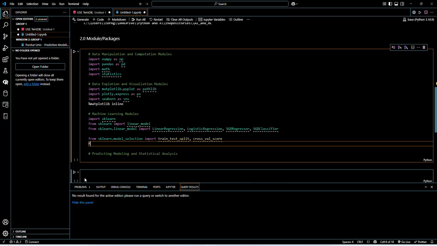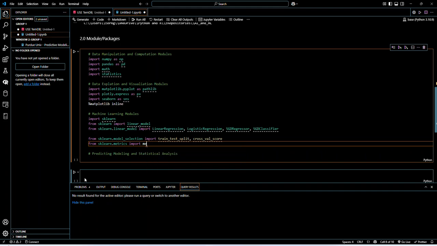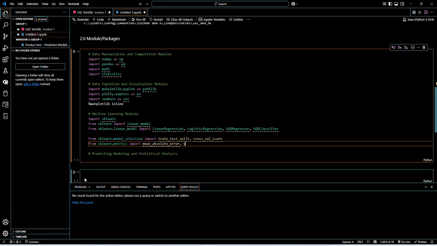Then from sklearn.metrics import mean absolute error, mean squared error.